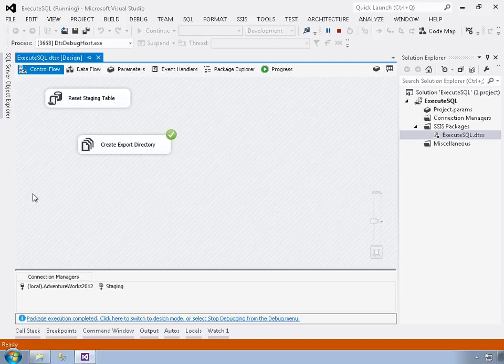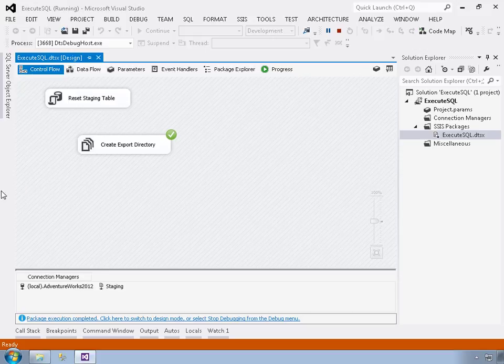Okay, now this happened because I set the use directory if exists property to true. If I hadn't done that, then I would have gotten an error and a message would have appeared that said that the directory already exists, so it couldn't create the directory. And that's good in some cases, but in this case I want to be able to execute this package. If staging is already there, fine, we just move on with the next task. But in a real package, if you use that option, you may need to also say empty out that folder, because if subsequent tasks assume that that folder is empty, then you need to make sure that that assumption is met.